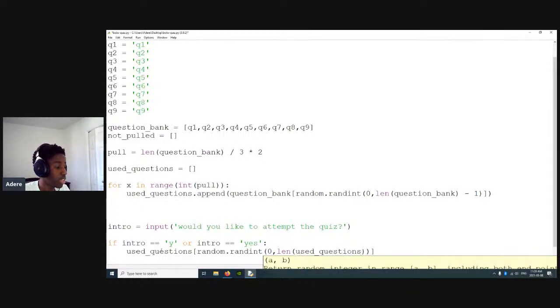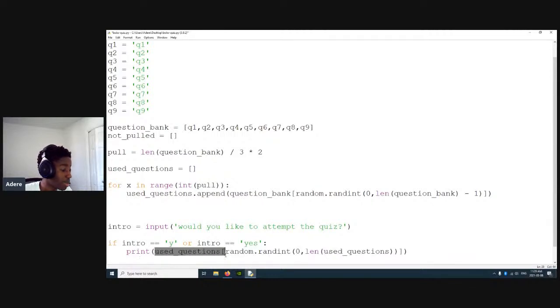So now this makes it so that it's going to first just start off. Maybe I'll even say print. I have to say print all of this, right? So print used questions. So it's going to print something out of used questions first of all. It's going to print one of these because I put the square brackets and I said random.randint, and it's going to be, of course, in the range of used questions, right? So now it's just getting something random out of used questions.